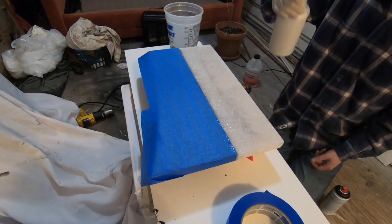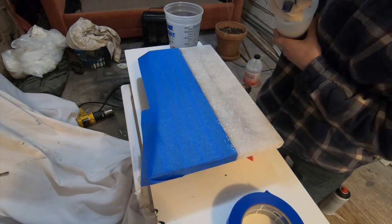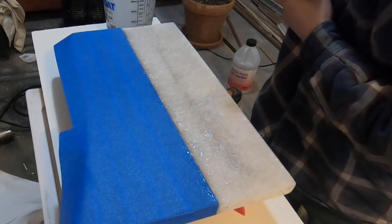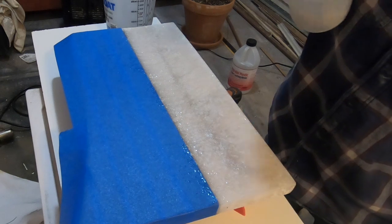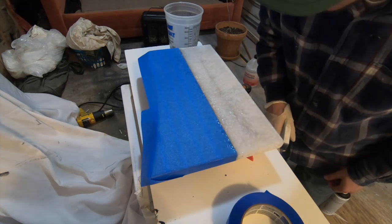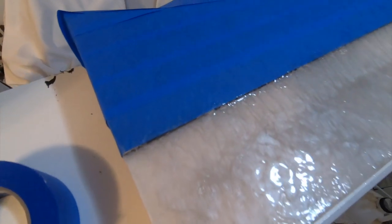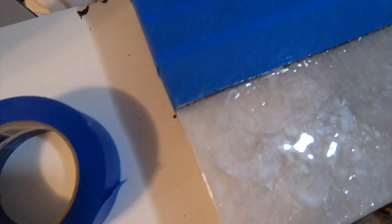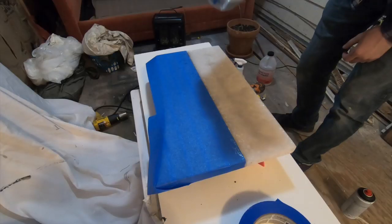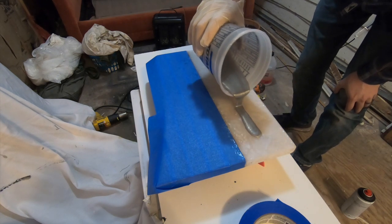Take a little bit of our white. Kind of spritz it on there. If you can see, I only have a little bit of a gray tone. That's all I'm looking for, because I want some of that Carrara marble look. All right. So you can kind of see it there. I think I want a little bit more gray. So we'll go ahead and lay out some more.